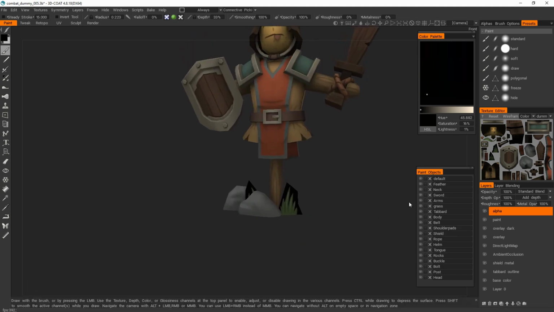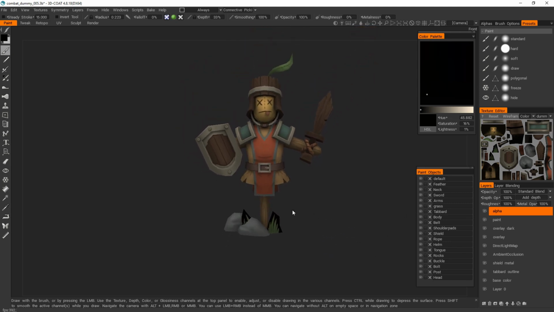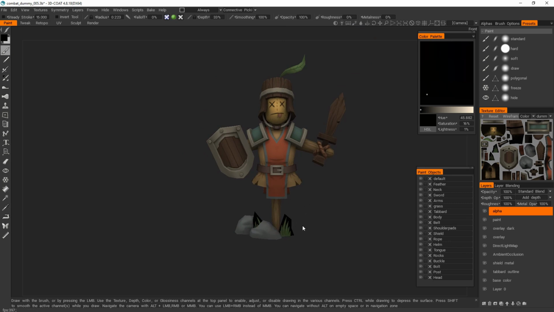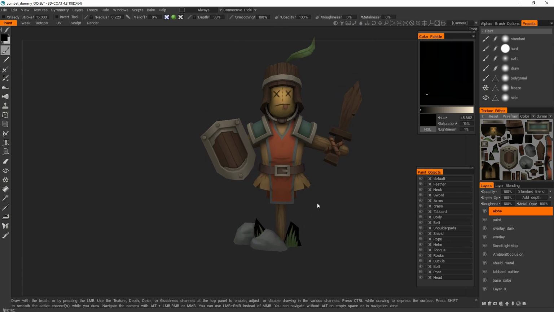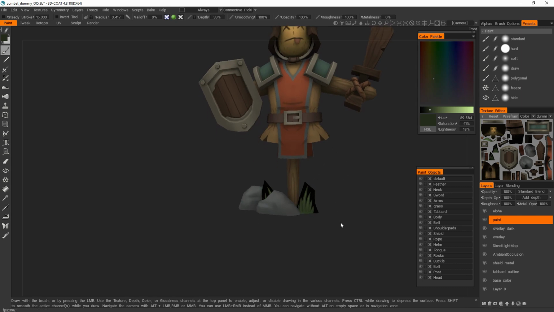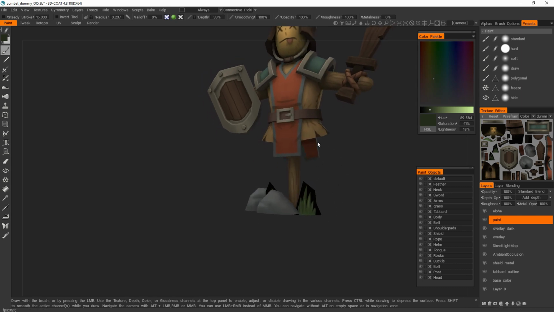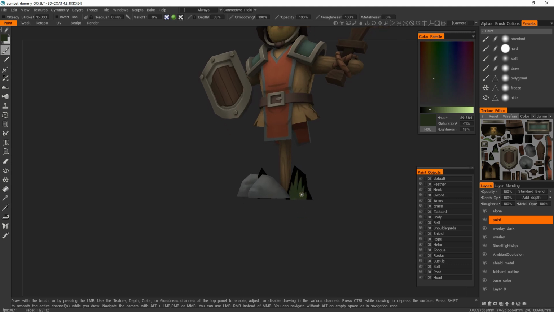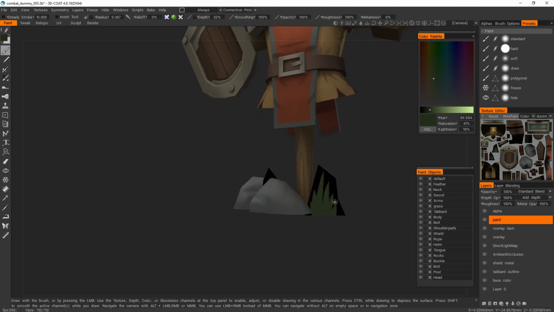So we'll unsolo that, same thing. Alt click it. And now it's just easier to visualize just the green as it is. And then we could paint under it and not have to worry about it going outside those lines. Like so. So if I wanted to flatten them back out and then start painting on top of it like that, we absolutely could.